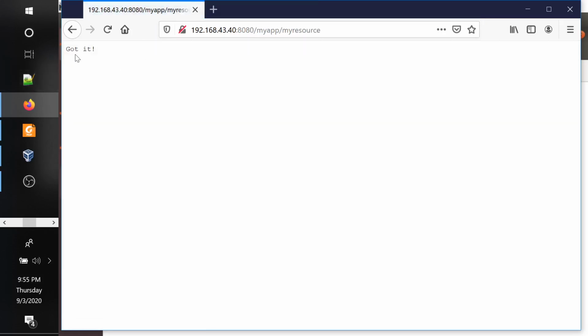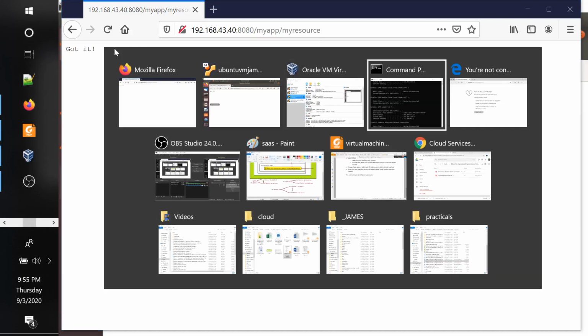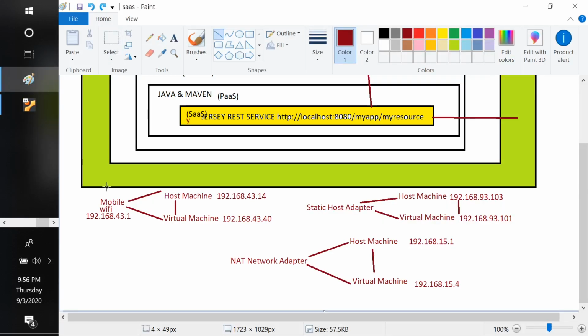So you see it works over here. So with Wi-Fi network there is no problem, and NAT network there is no problem, but static host adapter for some reason does not allow you, and I do not know why, but otherwise the other two networks will work.